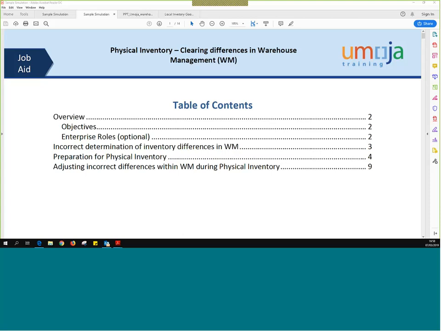Okay, so in this case, and I'm not sure that's where the question is going here for Ikram with the 200 difference for serialized materials. If what you want to do is, it was a mistake to add the shortage of 200 and now you want to add them back, you already cleared your warehouse management, you would simply have to start a new inventory document without deleting it because it's already been cleared. And just add now 200 but plus. So the 200 minus and the 200 plus would just even each other out. And then you could clear an inventory management from there.